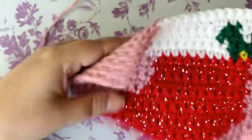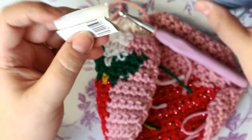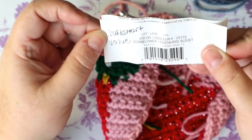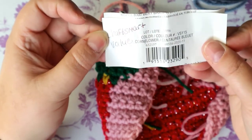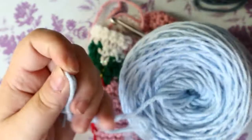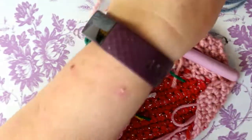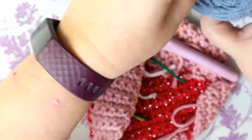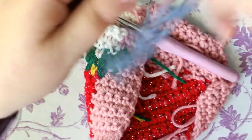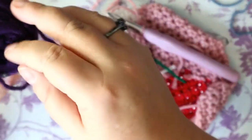So chain one and turn your work. I better pull out my little tags. So this blue that I'm using, I think it's just called Blue Jean. It's Craft Smart. Oh, cornflower, sorry. It's a cornflower blue. That's a Craft Smart yarn. And then this, I have no idea. This is so old, I've had it forever. So I don't know what color that is. I'm running out of room. I've got a whole pile of colors on my table and I'm running out of room. So get your colors ready that you're going to need, which would be your pink, your purple, my blues.